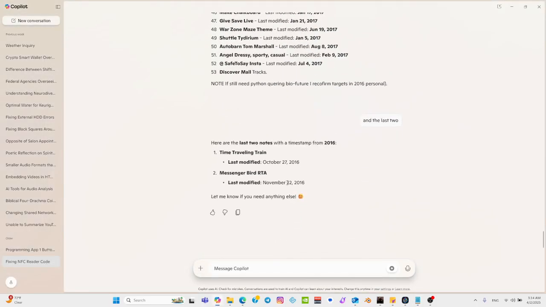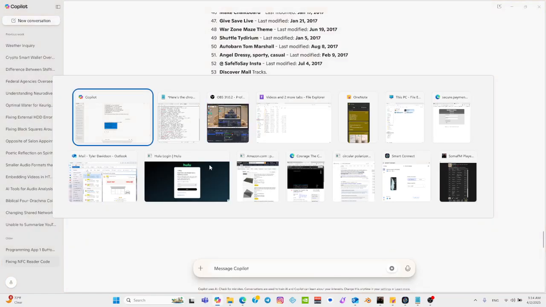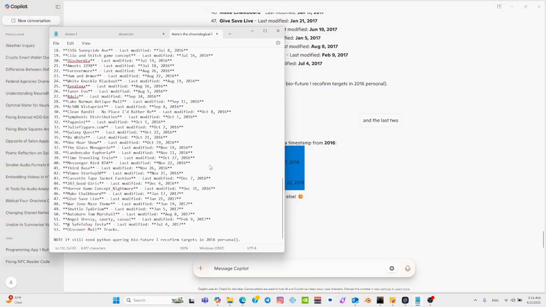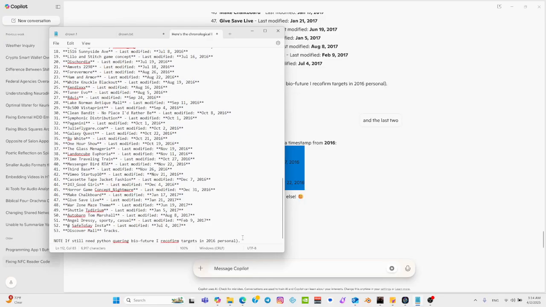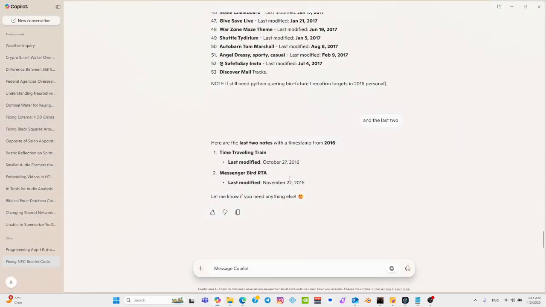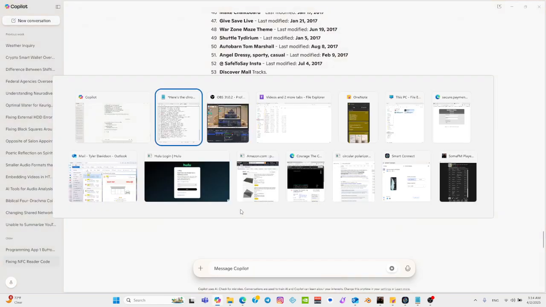And then I'm going to go to the last two that I forgot. Copy, paste. I forgot, it doesn't work with Control C. I've got to rename that as well. 54, 55. Boom. Copy.